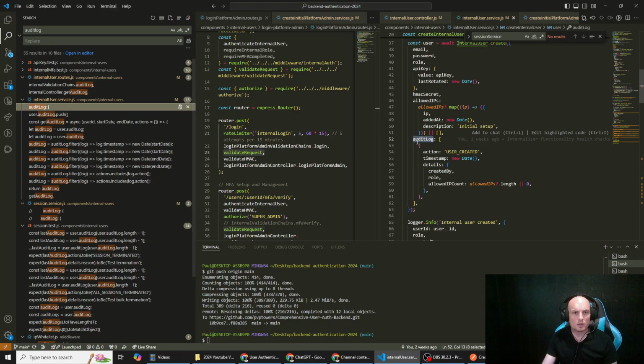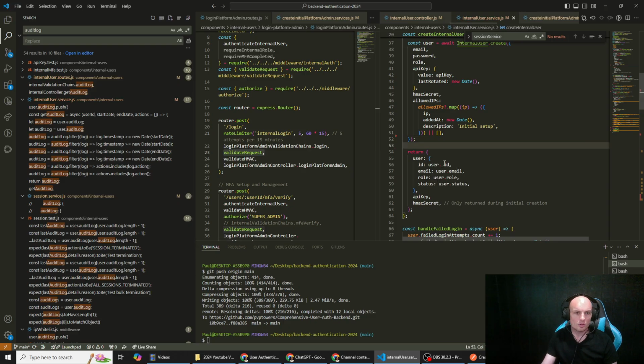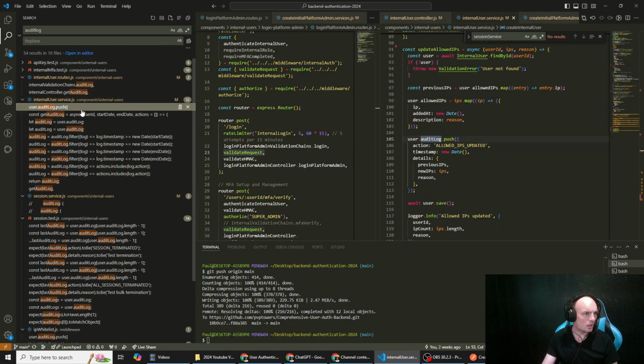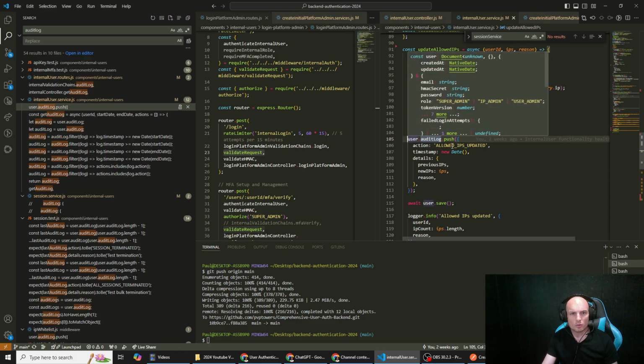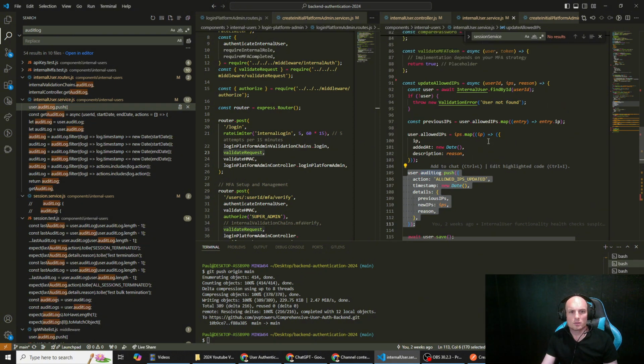Save. Save. Get rid of these logs that got put everywhere. User.push audit log. Get rid of that. User.allowed IPs.